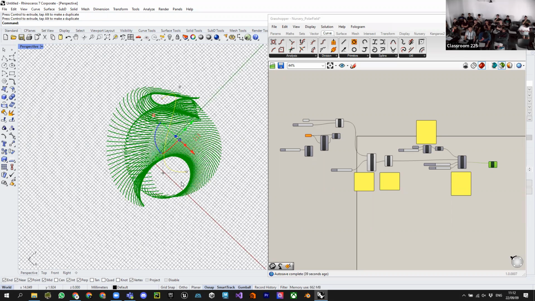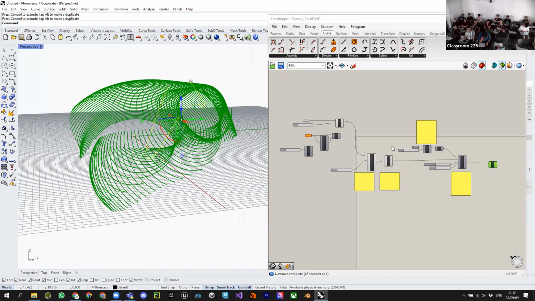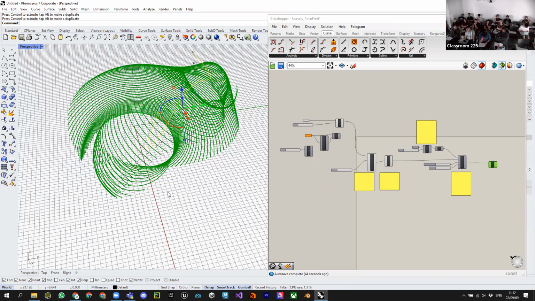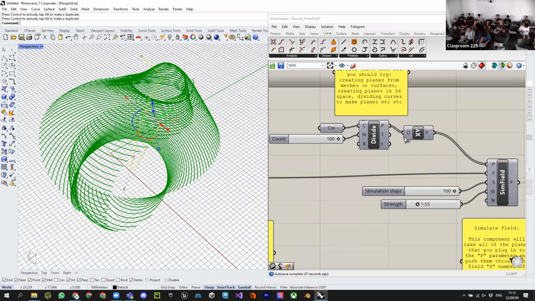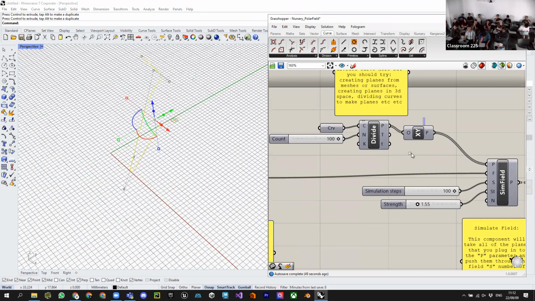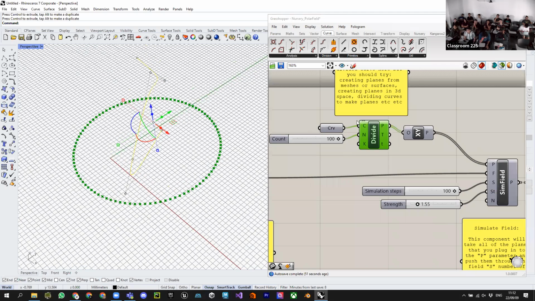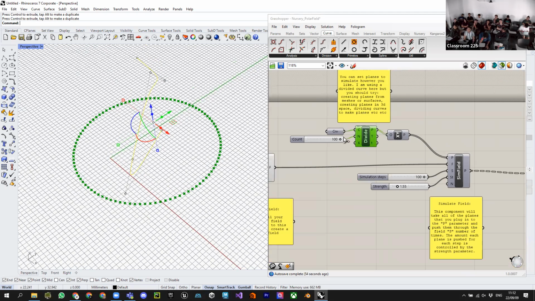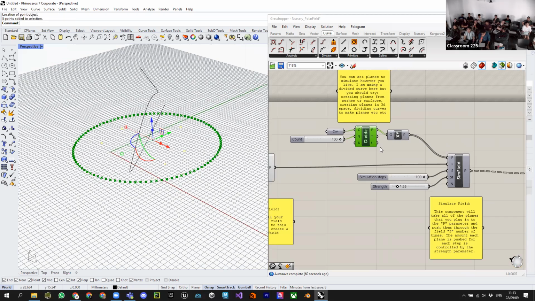Another thing you can change is the starting point. Remember the starting points for each line? So instead of this curve, I can say, okay, I'm going to have this point generated from a specific point.